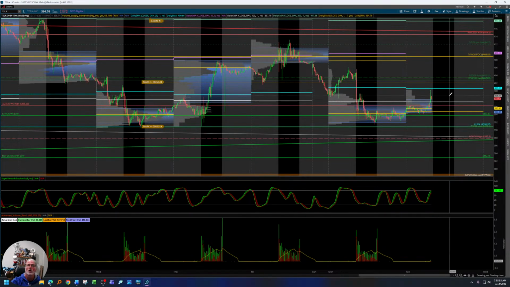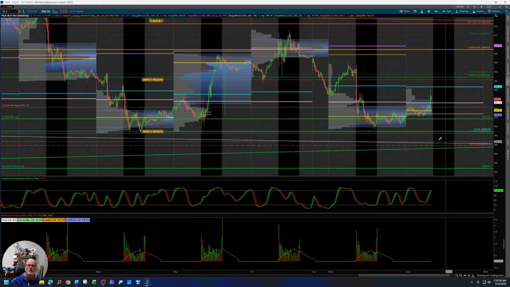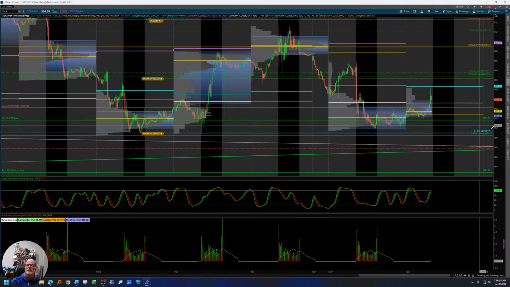So kind of caught here in between the 100 and the 20. So watch your levels here. Take a snapshot of these levels, people, and just trade these levels. We held this 390, 391 level pretty nicely yesterday. It's kind of a Fibonacci retracement at 390.97. Tesla likes the 61.8% retracement.